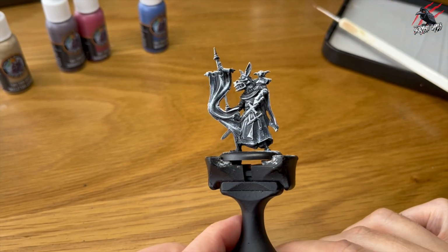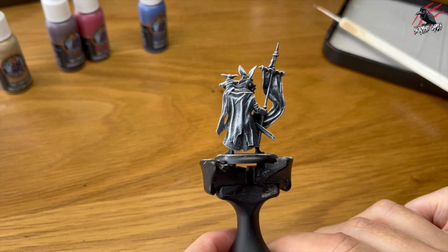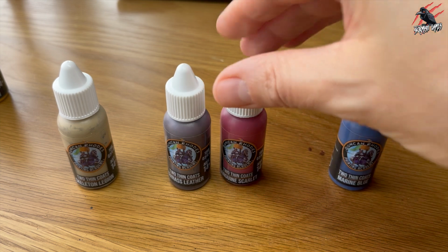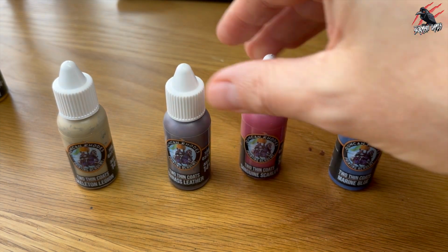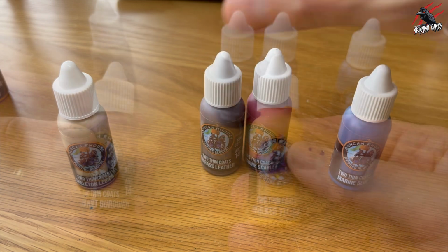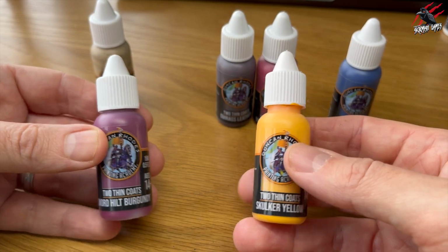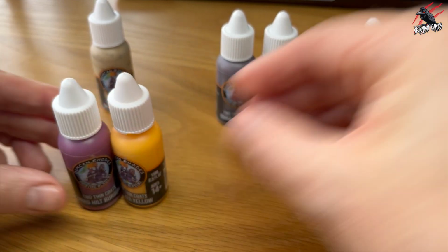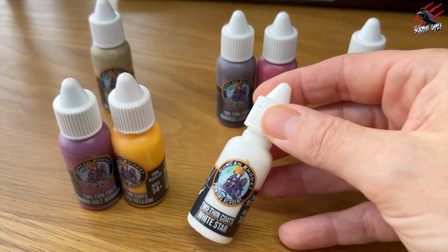So here we go then, we've got him ready to go with the Zenithal Prime. And altogether, we're going to use 12 paints for our effects. And rather than using 3 different paints for the base tone, the mid-tone and the highlight, we're going to just use one colour and then add white, black and also some contrasting colours and complementary colours on the colour wheel to create the different tones.